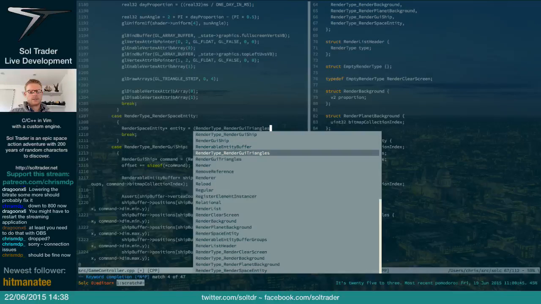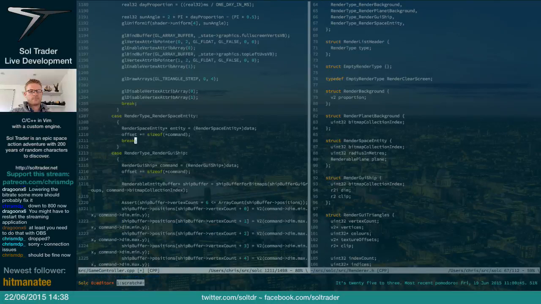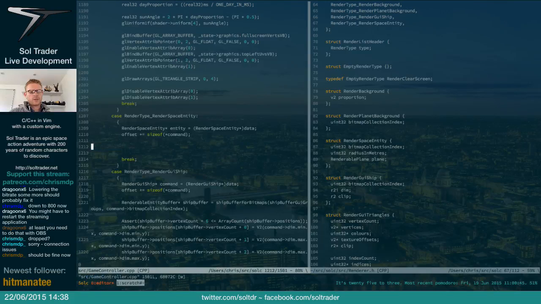Render space. It's just behind you there. Right, okay. Offset. Okay. So we're going to render this thing, and we are going to decide what to do.